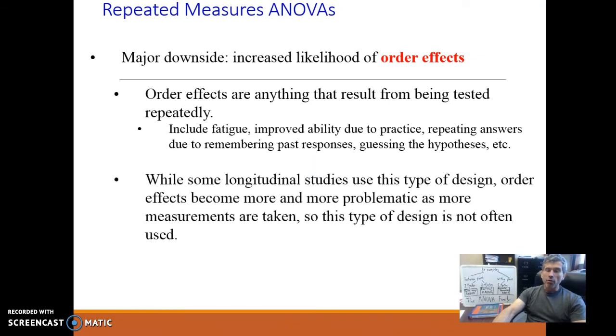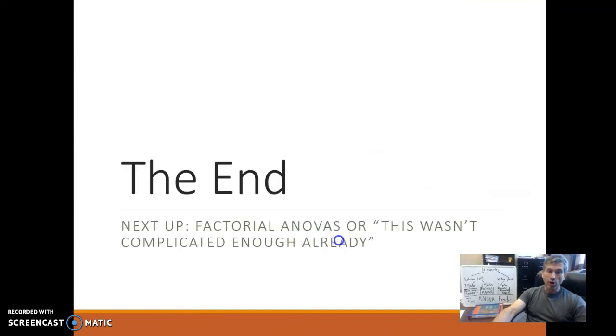So order effects like these tend to drop when you put more time between your measurements. So in what are called longitudinal studies, where we track people for weeks or months or years or decades, those order effects aren't as big of a deal. But generally, especially if you're measuring people over a short period of time, order effects become bigger and bigger problems as you're measuring more and more times. So a 2-sample within participants design is probably not going to have as big of an issue with order effects as, say, a 4-sample repeated measures ANOVA type of situation. So we don't use this type of design much. When we do use it, again, it's those longitudinal studies where we track people over time.